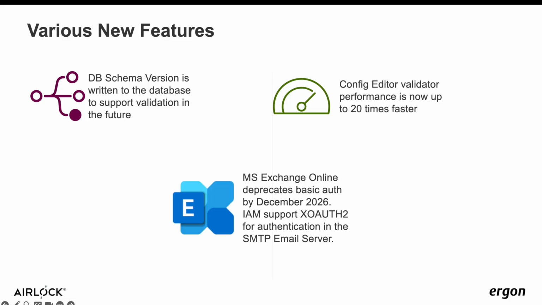Last but not least, I wanted to reiterate that Microsoft is deprecating its Microsoft Exchange Online method of authentication. They're no longer supporting basic auth. This was announced for the end of March this year. Now it's being pushed back to December 2026. But as you maybe already know, we've added support for OAuth 2 authentication in the SMTP email server plugin. And we recommend that if you're using Microsoft Exchange Online, you migrate rather quickly to the new authentication method. We've also already provided that functionality in the last bug fix release that we published earlier this year.